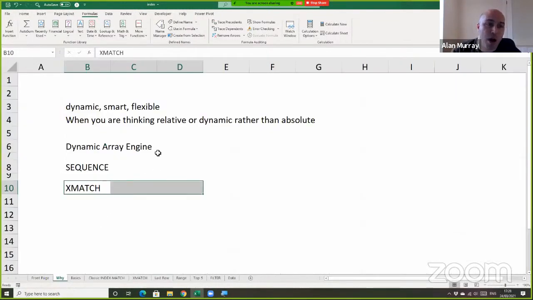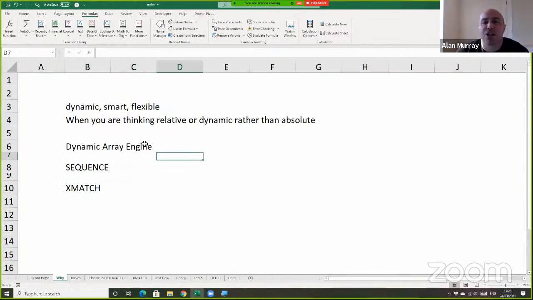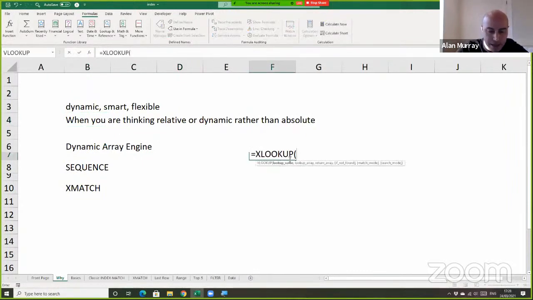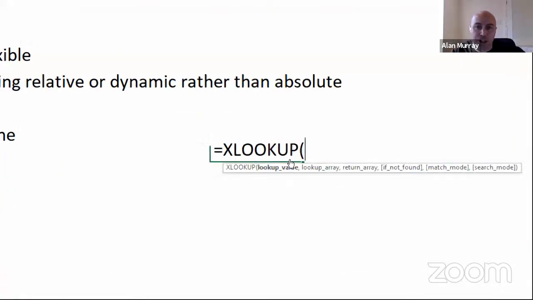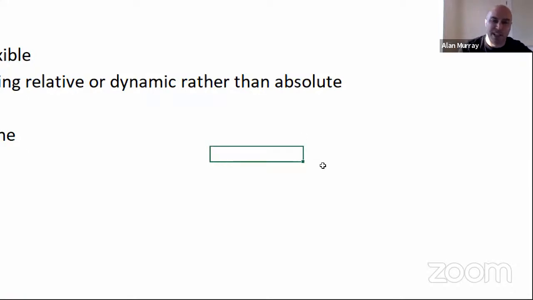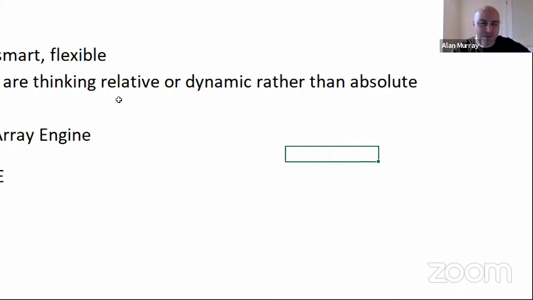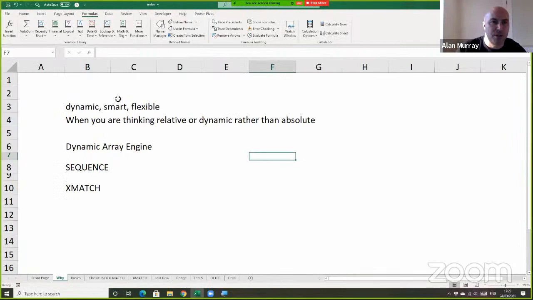So I mentioned my reasons why INDEX is especially good. It's not the only reason it's good when you're thinking relative or dynamic versus absolute, because I don't want it to sound like I'm beating down on XLOOKUP, but I guess it's the closest competition nowadays. It says, give me the return array. Like, actually tell me the exact column you want. So, where's my flexibility? How can I play around with you? And with things like INDIRECT you can play a bit, but you're building up these references with square brackets and, oh, dear me.